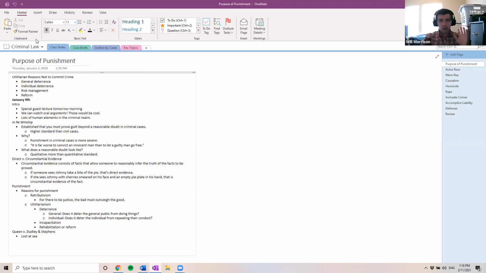So I'll do a quick walkthrough of OneNote, and this will make sense once I show my process for outlining, because I think the most important thing in putting together outlines is to have well put together notes that you can then transfer into an outline. It's so much harder and takes so much longer to make an outline if you have things in a bunch of different documents, a bunch of different notebook papers and things like that.